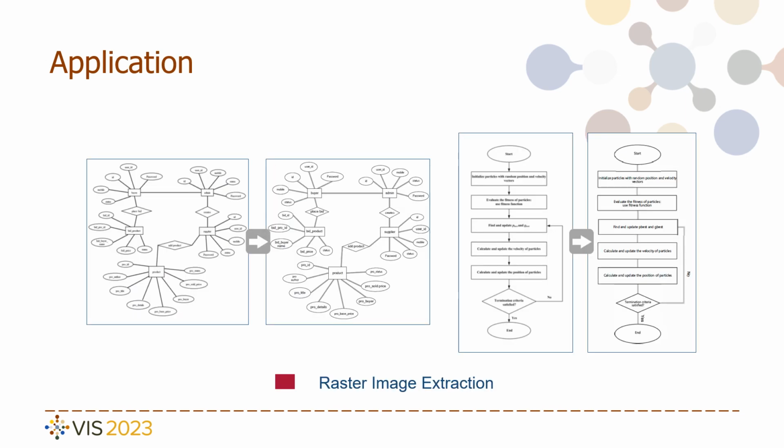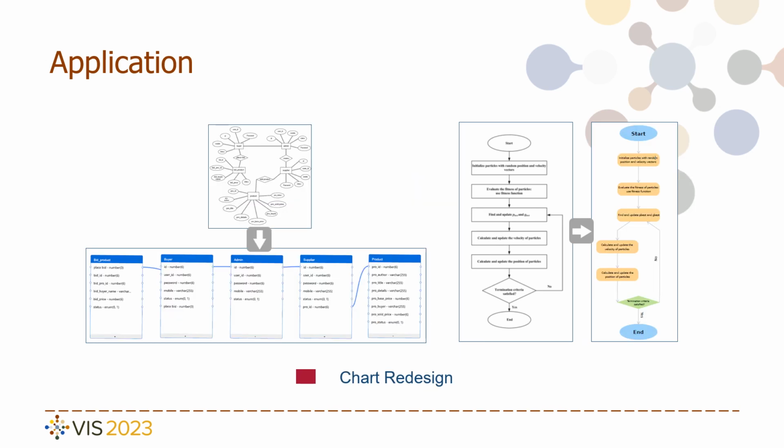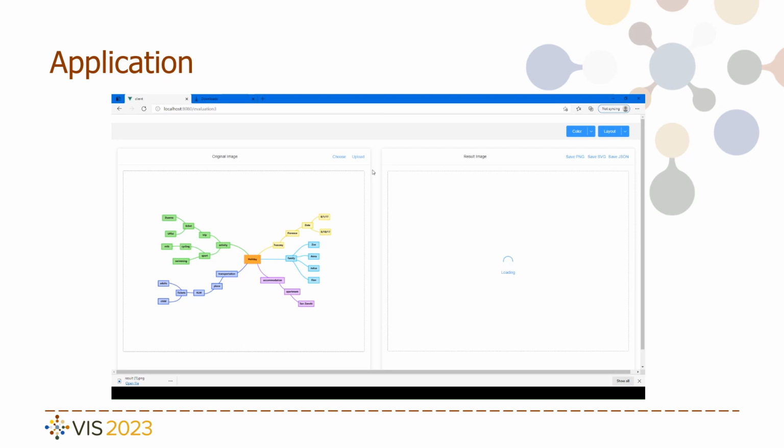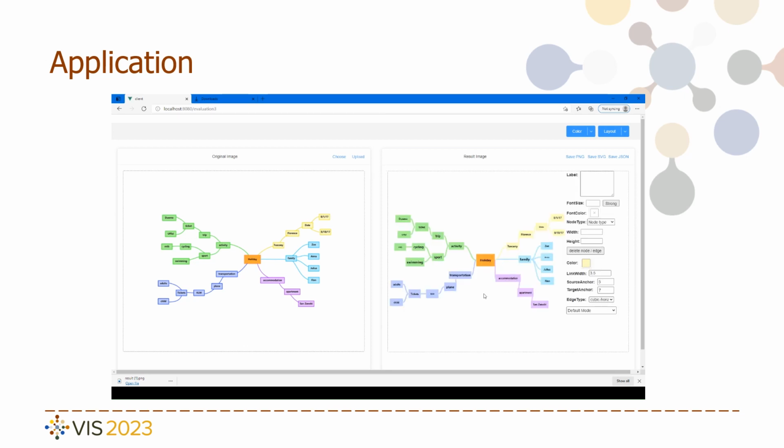Our method can be applied to recover images that have lost their original data. Users can also extract the original data from images and modify the chart to reduce the workflow. Finally, the mind map should be the one you are most familiar with, because almost everyone has used it. You can also switch the color schemes, which are dark, light and default.